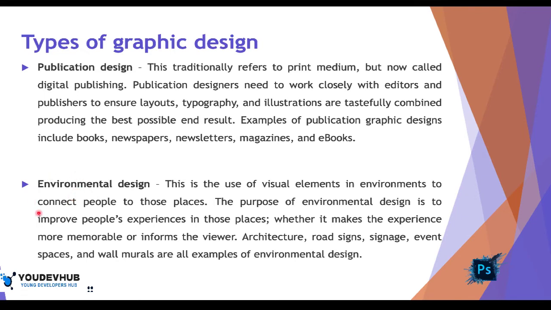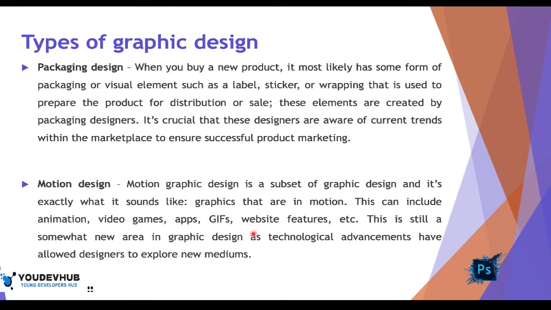We have environmental design. This design is used as a visual element in the environment to connect people to those places. The purpose of environmental design is to improve people's experience in those places, whether it makes the experience more memorable or informs the viewer. Examples of architecture, road signs, signage, event space, and walls are all examples of environmental design. We also have packaging design.